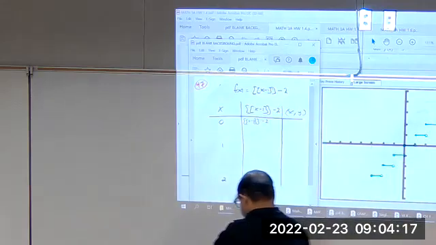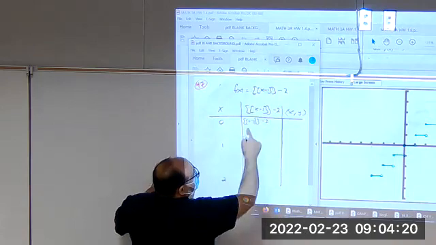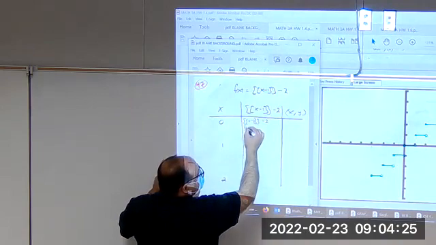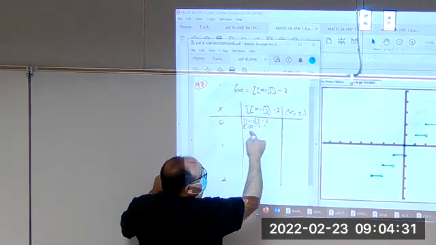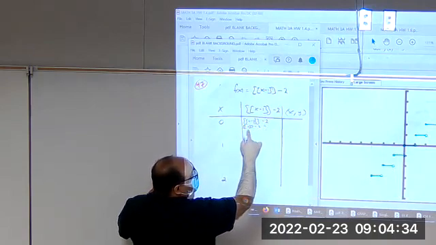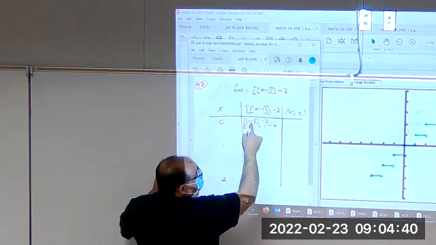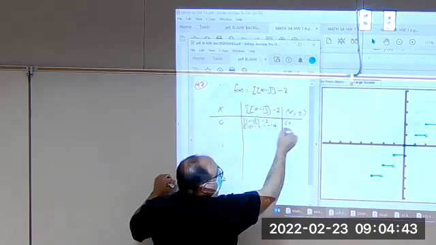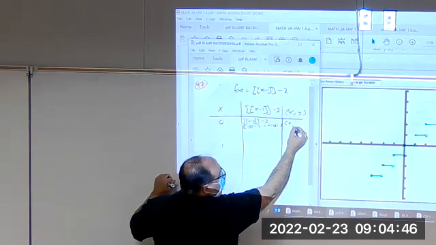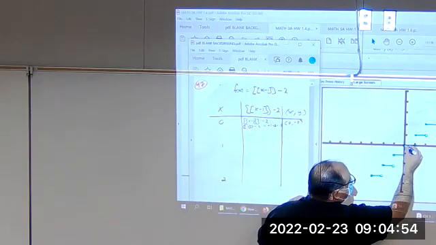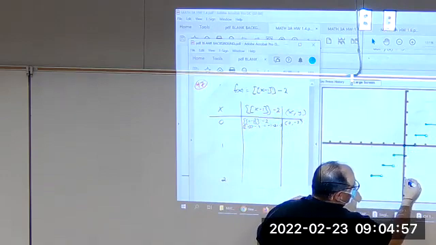Okay. So you got to do what's inside first. So that would be 0 minus 1, which would be the step of -1, minus 2. The greatest integer less than or equal to -1 is -1. And then you take away 2. So when you plug in 0, what comes out is -3. So when 0 goes in, we get -3 instead.